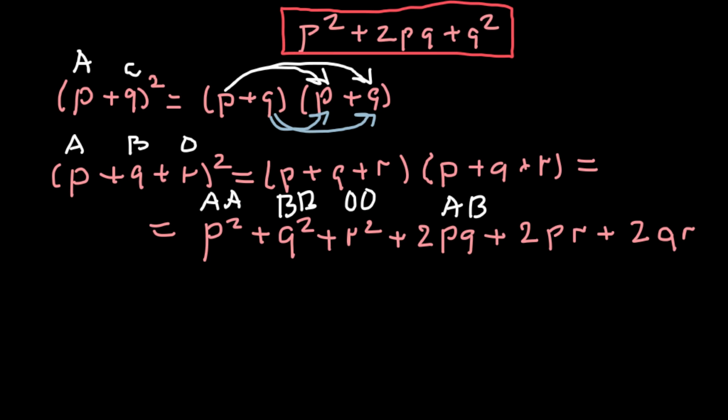PR stands for the genotype that is A and O, and QR stands for the genotype that is BO. So now we have listed all 6 genotypes that make 4 phenotypes. Genotype AA and genotype AO would make blood group A. So let me underline that this is the same phenotype.